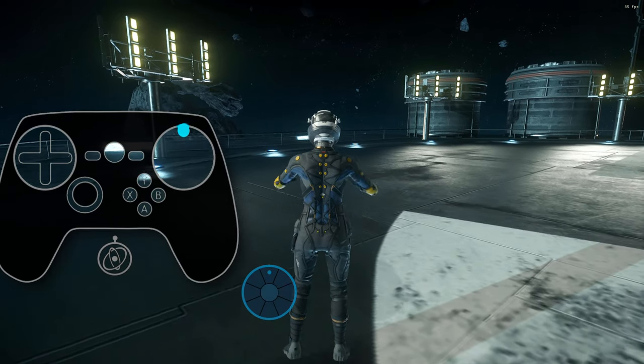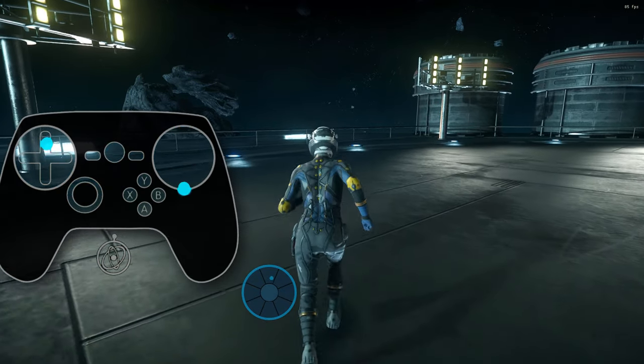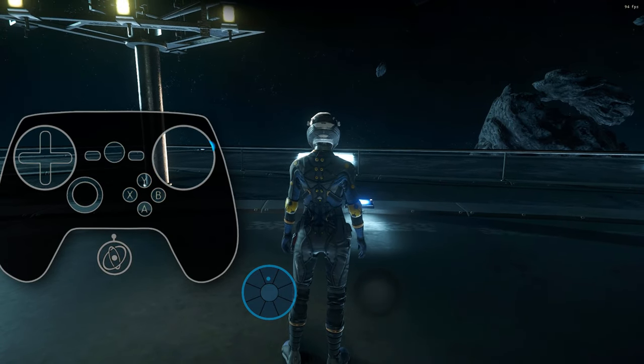I go to the outer edge. Oh, I feel a little thunk. I'm feeling some haptic feedback. A thunk to crouch. A thunk to stand up. A thunk, a thunk, thunk, thunk, a thunk, a thunk.